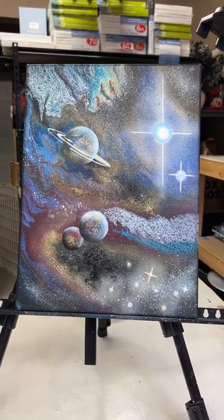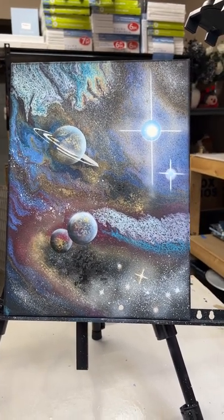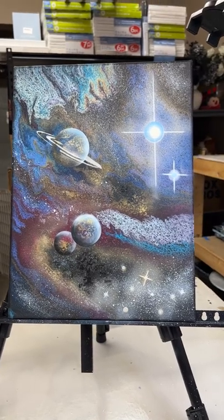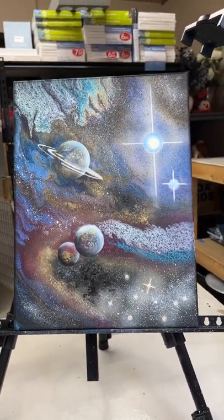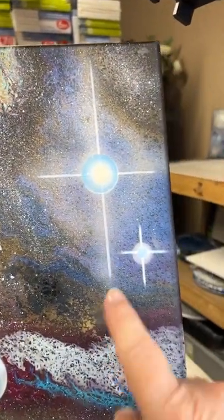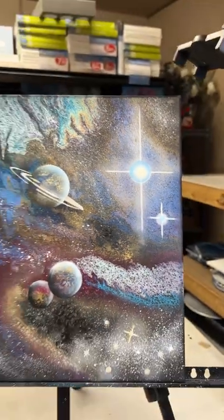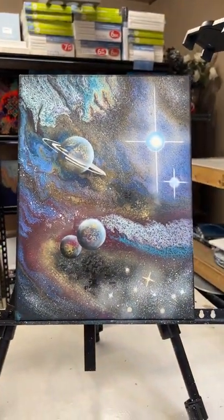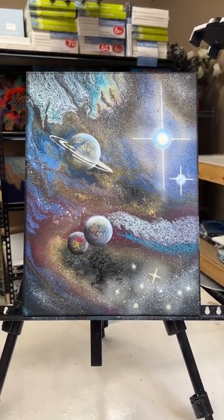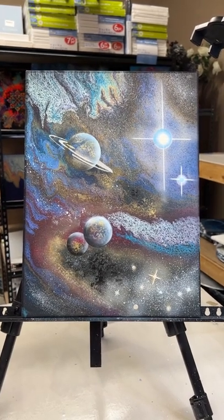I need to put a coat, or two, of the Tri-Art liquid glass, because that's what I use to finish my paintings. So yeah, there we have it. I'm going to add a little bit deeper blue to this, I think, before I resin it. So yeah, there it is. Stick with me and I will go ahead and post the totally finished product with the resin on it as soon as it's done.